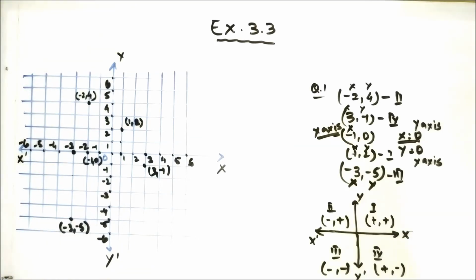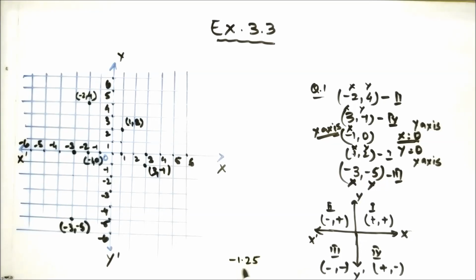Now one coordinate in the next question, that is the second question, is -1.25. So you need to mark this -1.25. Now just see, this is the y coordinate of one point. The box that is given in your graph paper is somewhat like this. I'm just drawing the one box that is shown in your graph paper. This will have 2 dark lines in the middle of the box, and apart from this, you will have 4 light lines, 1, 2, 3 and 4. And here also you will have 4 light lines.